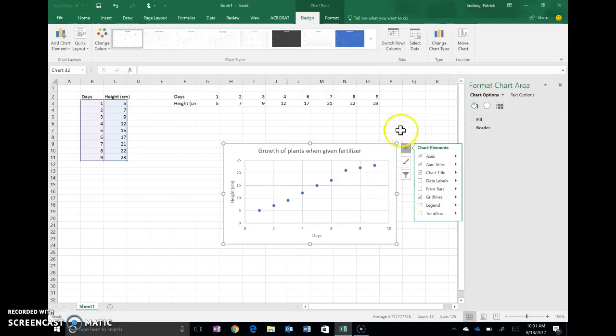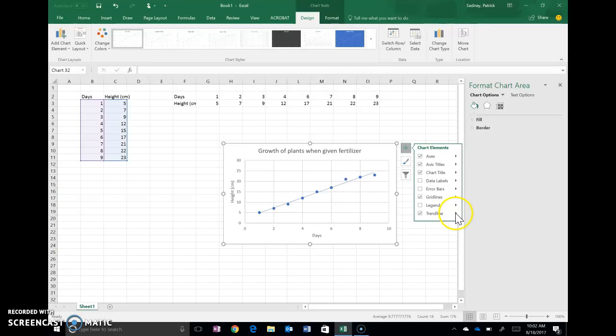If we go to where we added our axes titles, that menu also shows up in the top left corner, and we can say to add a trend line. Now notice when we look at that line, it's a straight line. Most of the points fall pretty close to it, but not all of them are exactly on it. That's because we have some error in our measurement. So a trend line, or line of best fit, is best for showing the trends in our data. And that's what we're typically going to use.